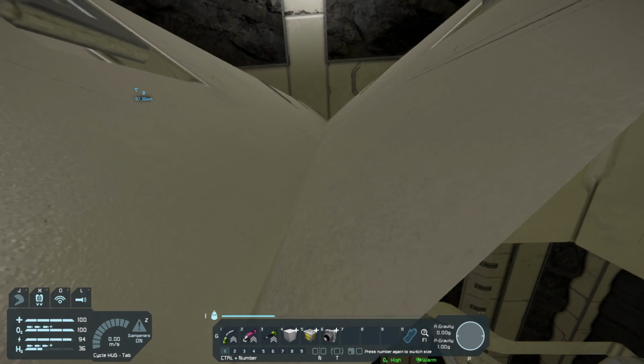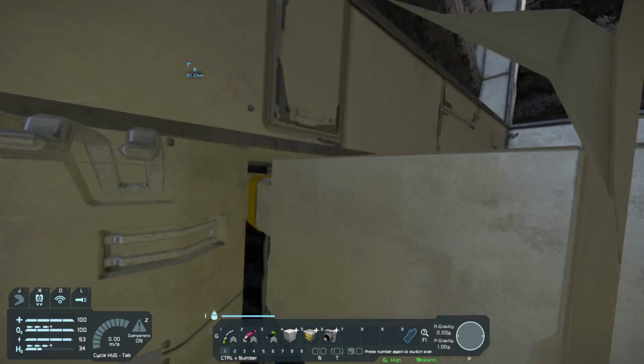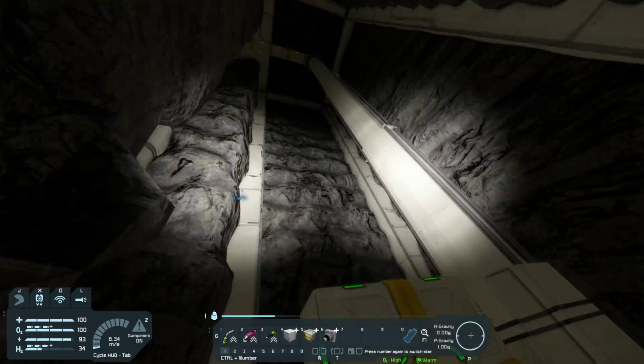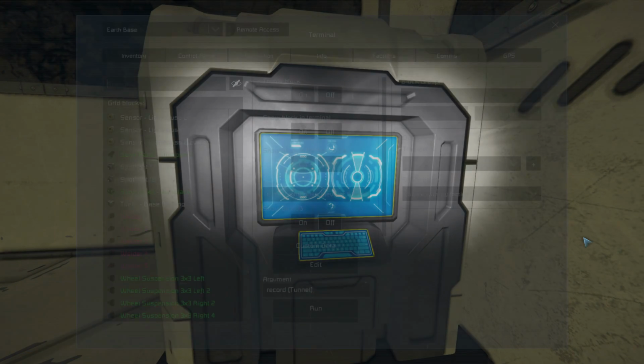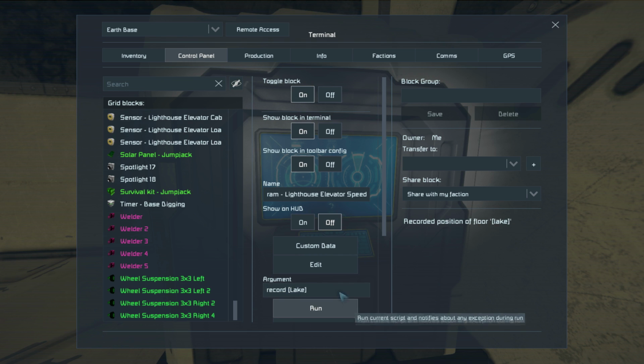A little bit off, but that's just like the amount of centimeters that the piston heads are separated from that. This doesn't matter. This is going to function fine for our elevator. And we still have a tiny bit of clearance right here. Okay. So now we have figured out what the top of the elevator is. We can go back down to here. We can then go record, lake, run. Excellent.